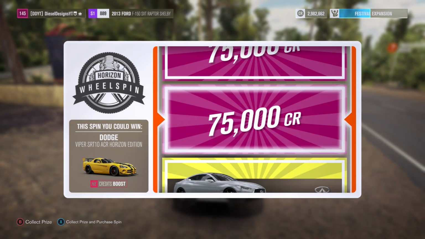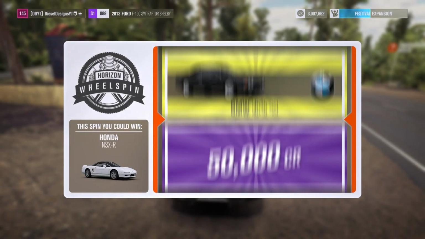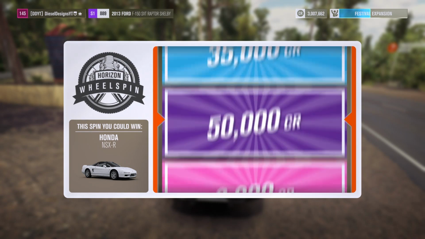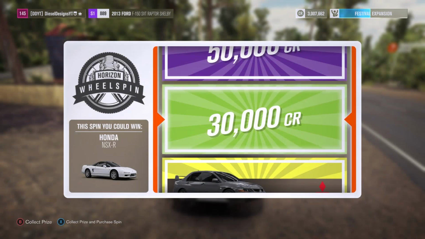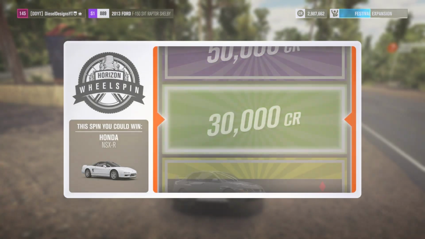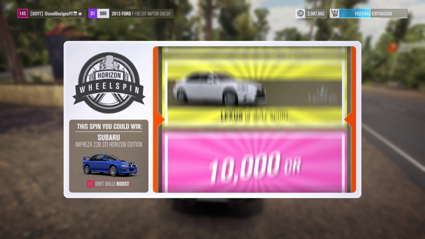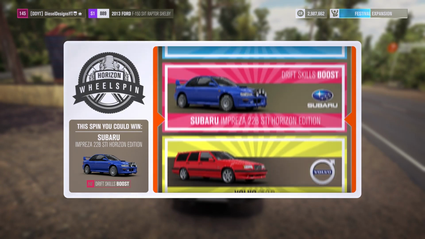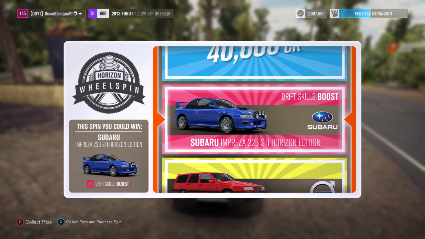Oh, it puts it back over 3 mil, which means another spin. Honda NSXR. I believe I already have one of you. You're pretty. Yes. You're a good dog, but no. And last but not least, drift skills boost. Doubt I will get it. Oh, yeah. All right. See, you just have to be down on yourself. Like, I doubt I'm going to get this, man. I could really use it.